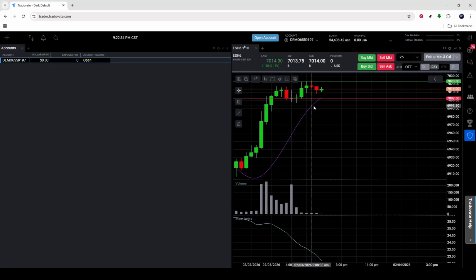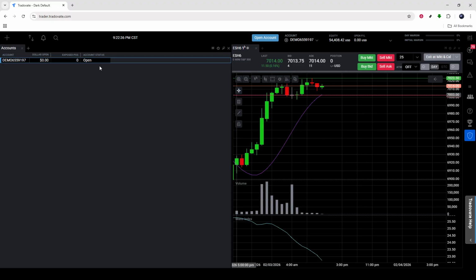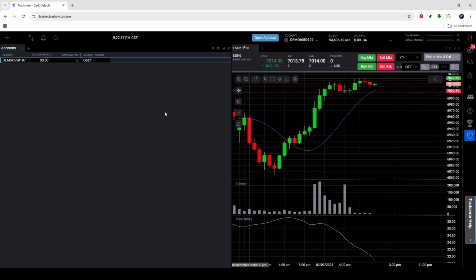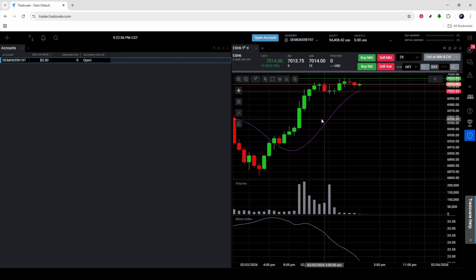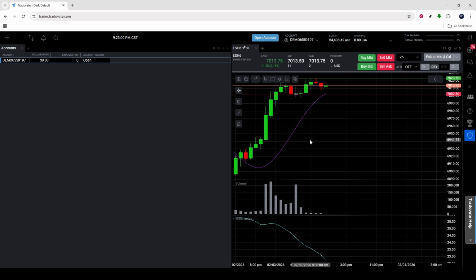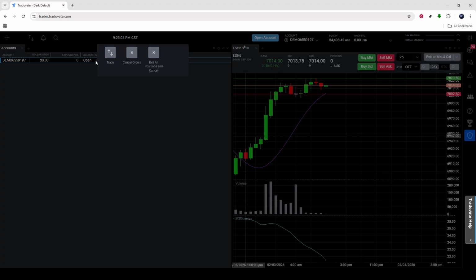From the Account dropdown, select your newly created group. The group behaves like an account target, so any order you place will be distributed across the accounts in the group. One important rule to remember: the total order quantity you enter must be a multiple of the number of accounts in the group. For example, if your group has 3 accounts, enter quantities like 3, 6, or 9, so the platform can divide the order evenly. If you get an error or see a mismatch, adjust the quantity to the nearest valid multiple and try again.